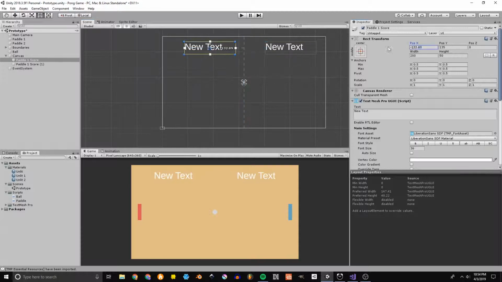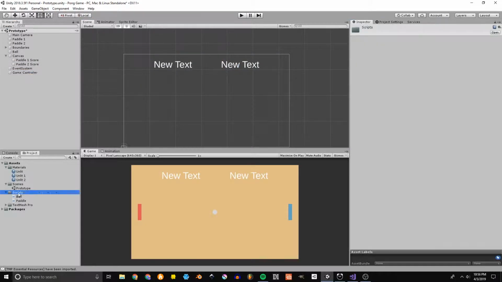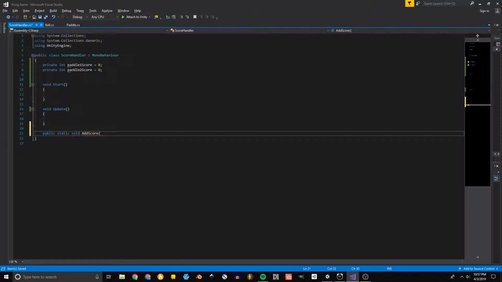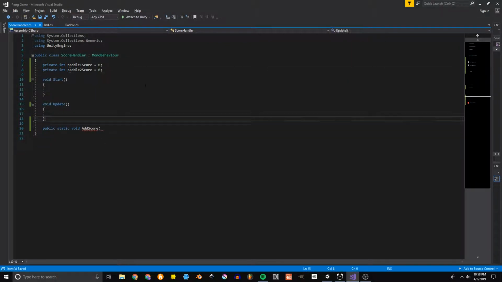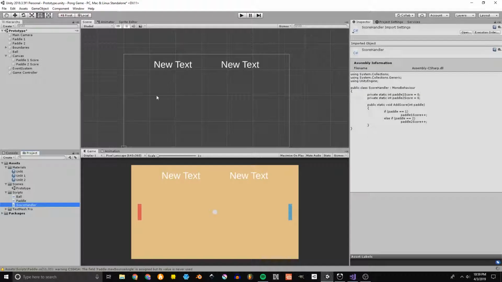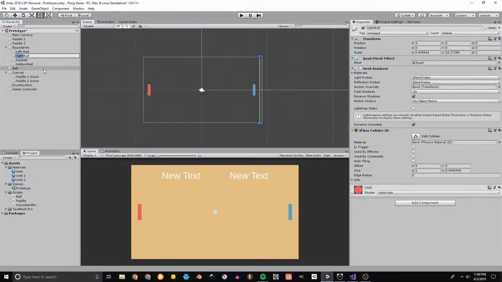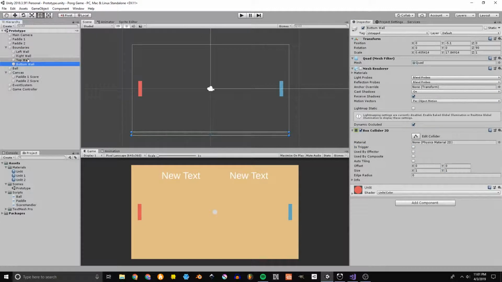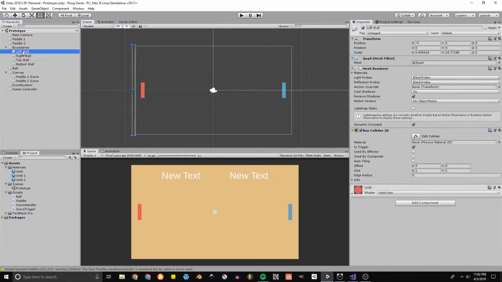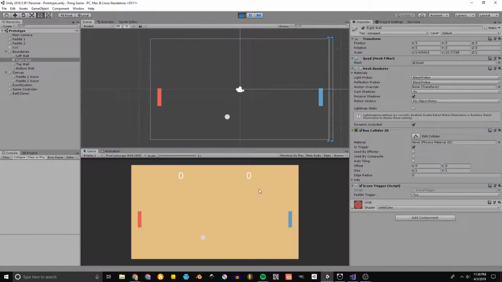And I did a quick score system with just some simple UI. I didn't go too much in depth with it because I'm not exactly sure how I want the scoring to be working. If it's like classic Pong, it should be pretty easy, but I might make it a little bit different and more interesting. But with the basic score system, you can see we already have pretty much Pong playing right now. That's Pong right there.